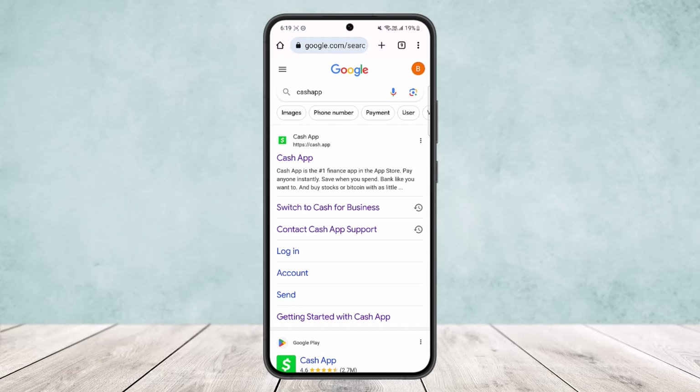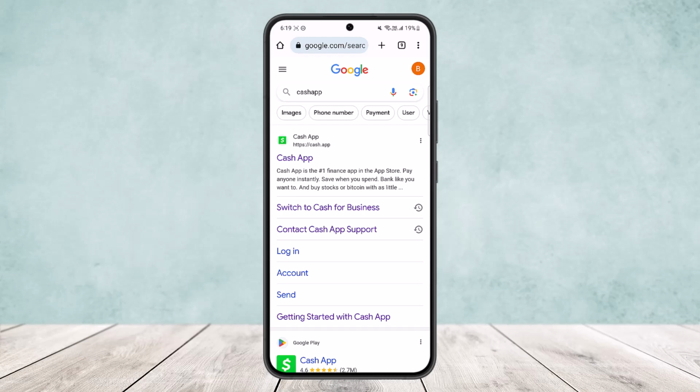Now, to provide additional information, you first need to open the Cash App and go to the settings tab. Once you are in the settings tab, you need to select the identity verification option. Once you have selected the identity verification option, you need to select the verify identity option. Once you have selected the verify identity option, you need to follow the instructions that you will be prompted with, and then you'll have to provide additional information. Now, this is one of the quickest ways to verify.